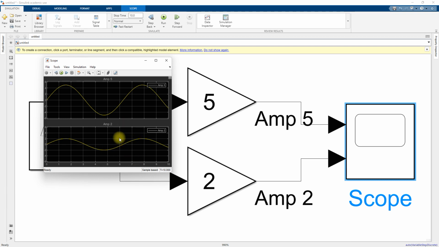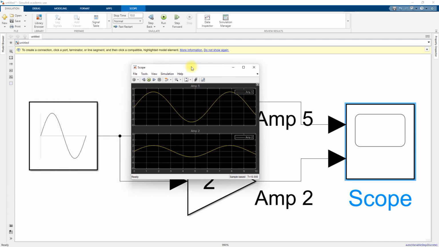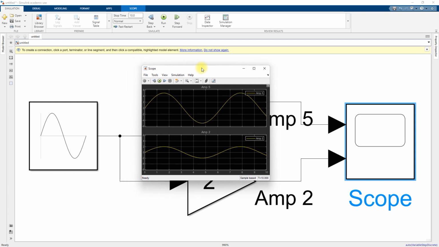But in here, we are just showing you the different ways you can use this to demonstrate that output. So now that we have a plot, the next thing is how do I get this plot to show on a presentation or in my report? Similar to MATLAB plots, you do have the option to copy these. So we can go to File. This is not an Edit menu like it was in the MATLAB figures. Now it is in the File menu, and I can say Copy to Clipboard.